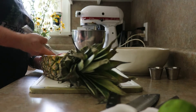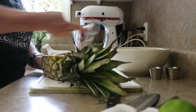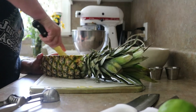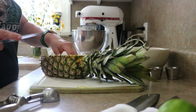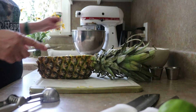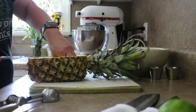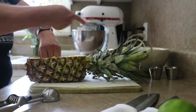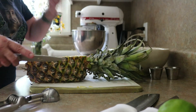Now that I've got the core out, we're doing a lot better. The other thing you might notice is that as you're scooping out the pineapple, it may release a lot of juices. Any time I'm cutting a pineapple into slices or rings, you end up with a ton of juice all over the cutting board — don't let that go to waste. Drizzle it into your bowl with the rest of the fruit. If you do end up with a lot of juice in the pineapple shell, hang on to that too.